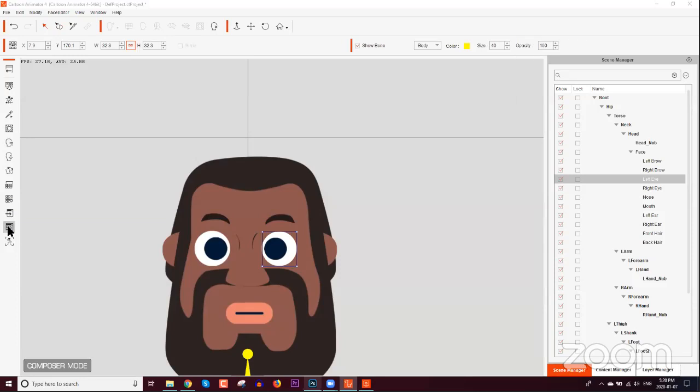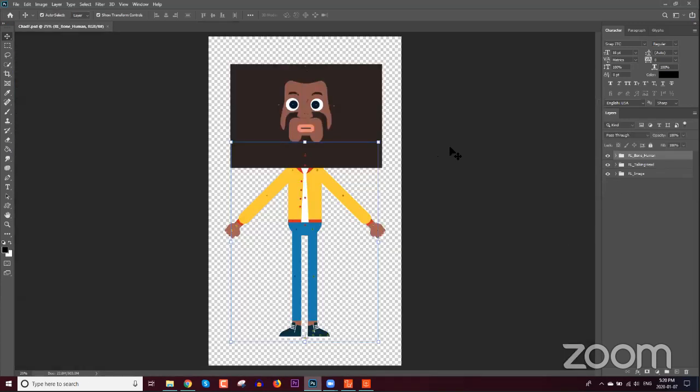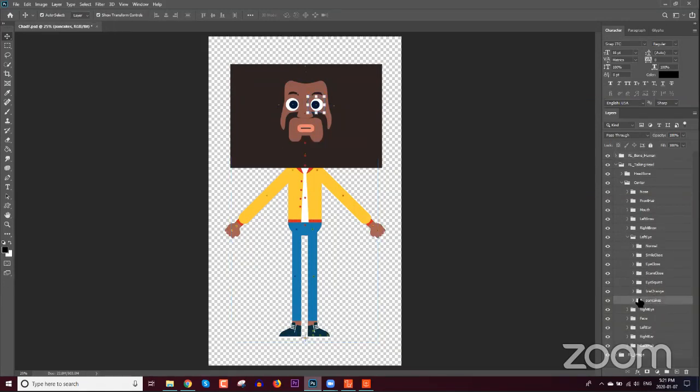Then we should see the folder for that pancake eye. So I think the process would be to, let's make sure that I'm right here. Left eye, was it? Yes. All right, there you see pancakes. All right, so that's the process you need to go through. So it seems like you need to create the sprite first.